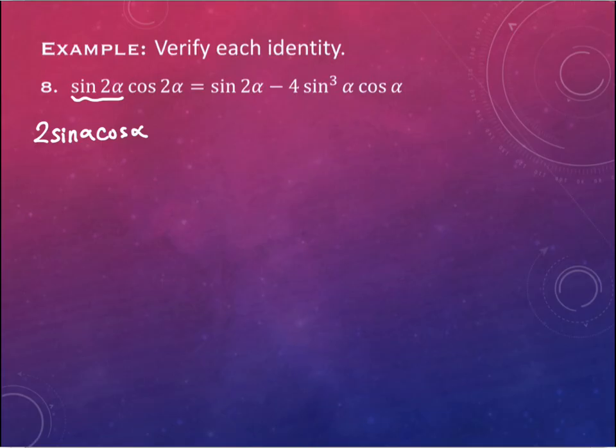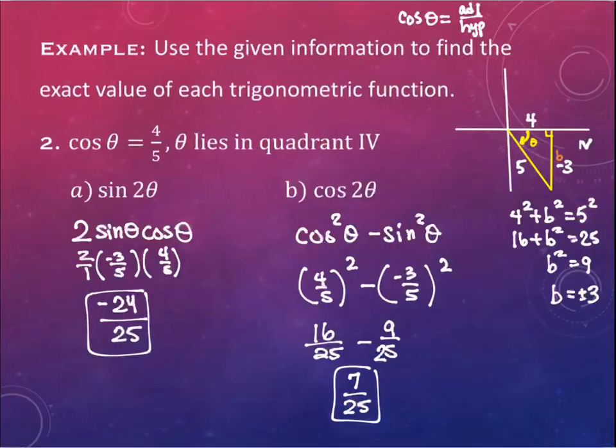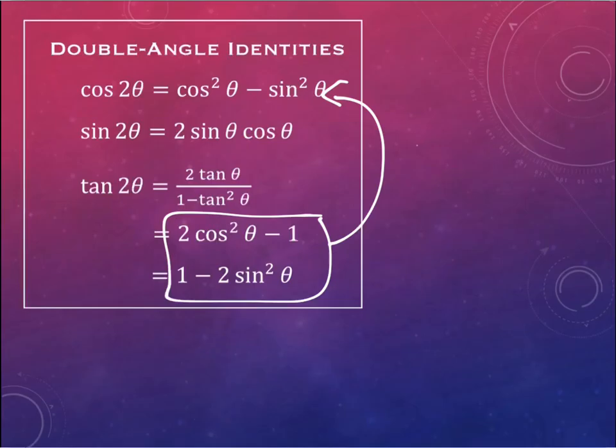Let me flip back to my front too. And so it doesn't look like it would be a good idea to me to use the cosine. Let me flip over here. I'll do it from here. Oh, there it was. This one doesn't look like a really good one to choose because it doesn't really look like that's what's going on the right-hand side. I don't see a cosine to a power of 3 showing up. So having another cosine in it doesn't seem like it would be all that helpful. And I do see another sine showing up. So this one seems like the most natural substitution to make because it looks a little bit like what's going on the right-hand side. Are you with me on that?